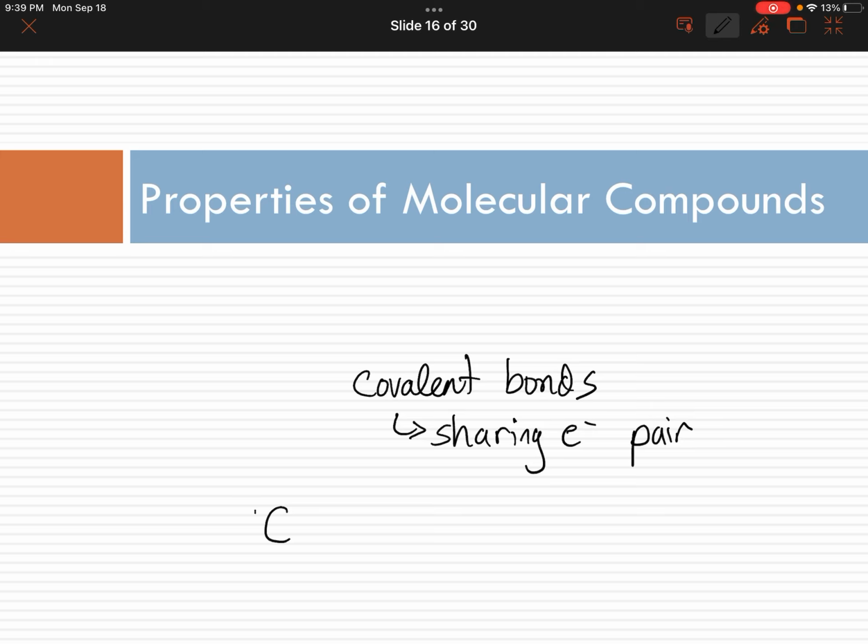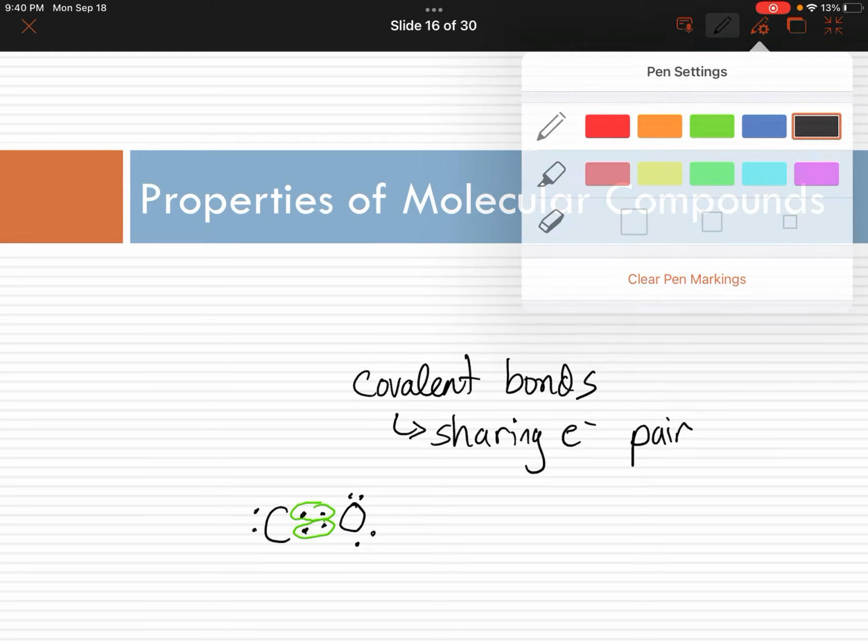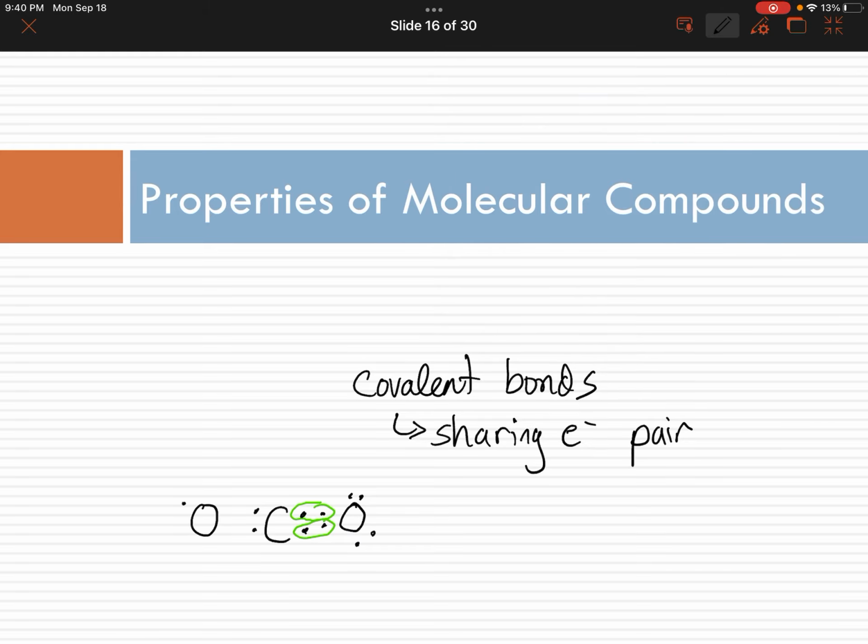Carbon brings 4 electrons to the situation in its valence shell, and oxygen brings 6. And instead of anybody giving an electron to anybody else, these electron pairs will actually just be shared. So these two will share. The carbon and the oxygen will share both of those pairs. That's a double bond because there's 2 shared pairs. And on the other side, we'll have another oxygen bringing in 6 electrons. And that will also share 2 pairs with that carbon there.